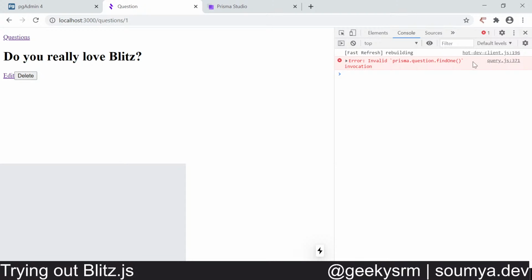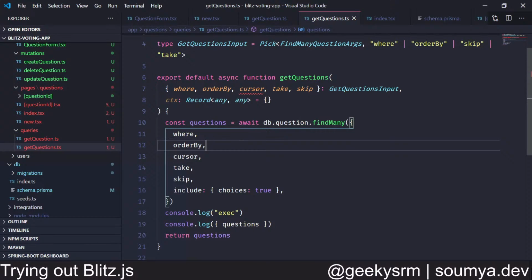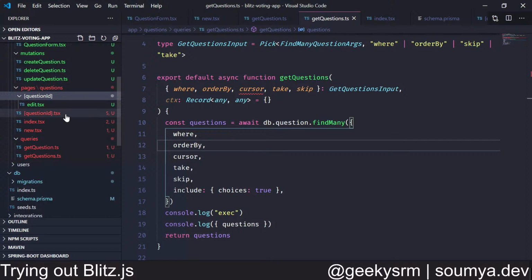So from that time it was saying us to do this. Invalid Prisma question, find one invocation. Set query.js or inside this.